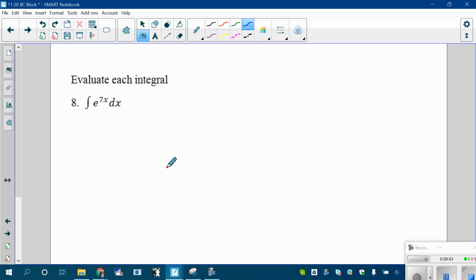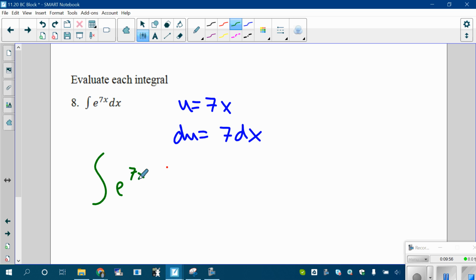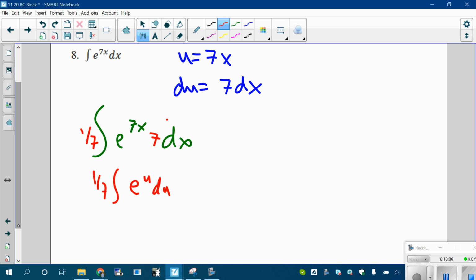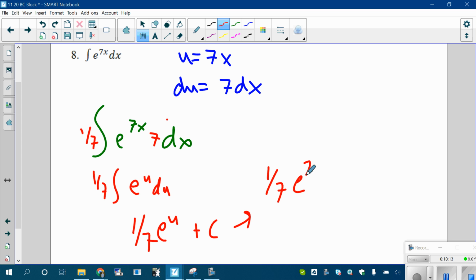So then how do you do the antiderivative of e to the 7x? Technically, you should do a u sub. If you guys are getting to be big calculus boys and girls and you don't need to do this u sub, totally fine. But if you want to, you always can. I want to have a 7 dx. I'm going to introduce a 7. I balance it with a 1/7. I have an e to the u du. What's the antiderivative of e to the u du? Just e to the u. Add a 1/7 out front, put the plus c, toss it back in terms of x.